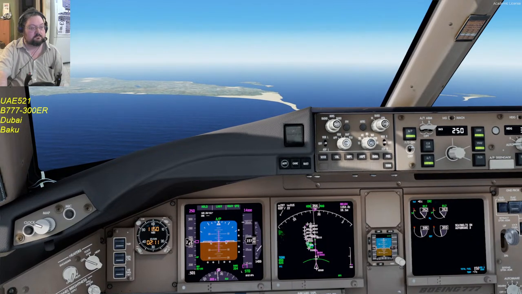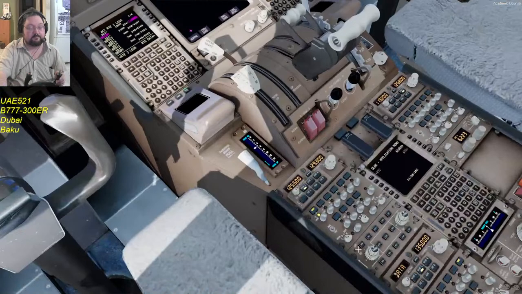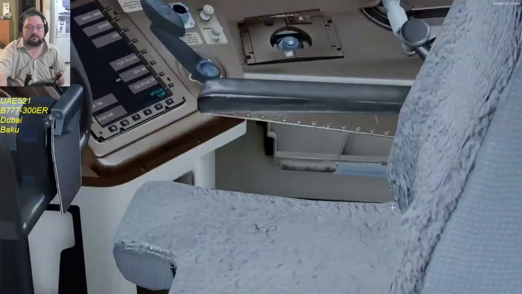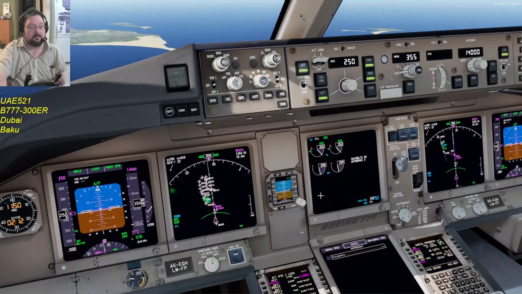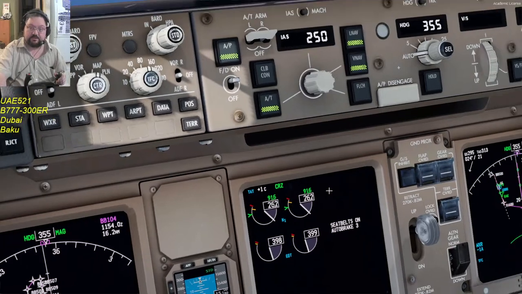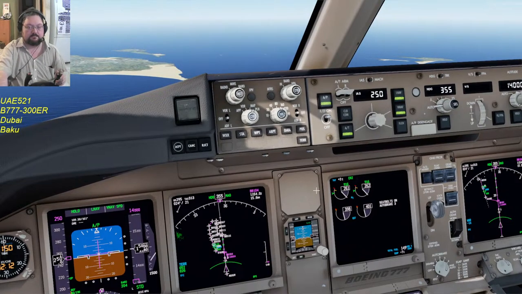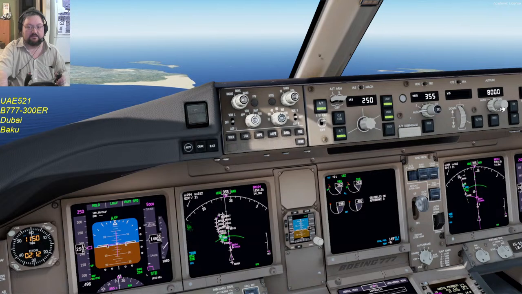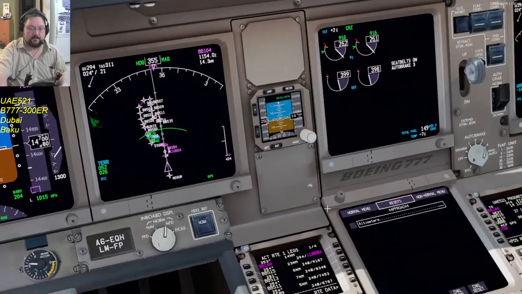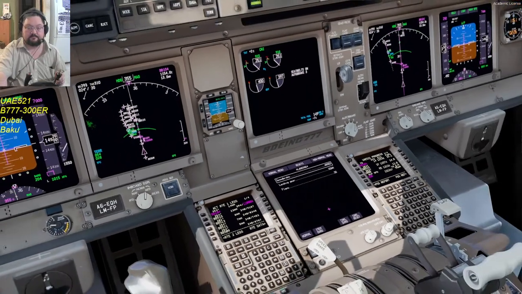Emirates 521, contact Baku approach 129.3. Baku approach, Emirates 521, information Bravo, descending flight level 140. Emirates 521 heavy, Baku approach, radar identified, descend 7000 feet, QNH 1015. 7000, QNH 1015, Emirates 521. Established localizer 16. Altimeter set. Contact Baku Tower 119.2, goodbye.